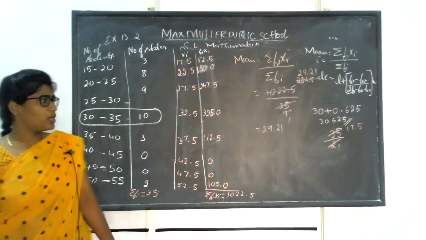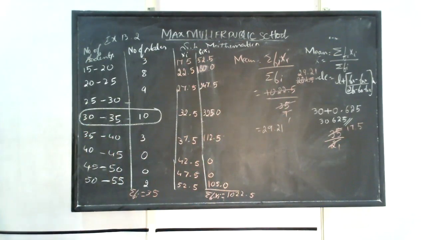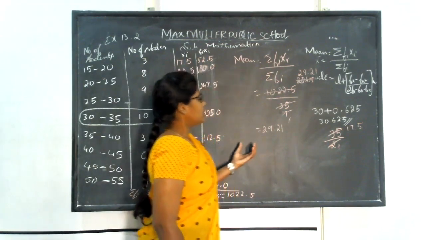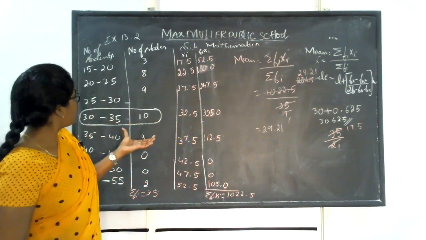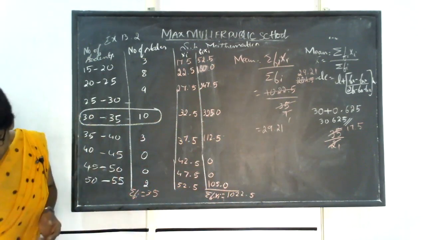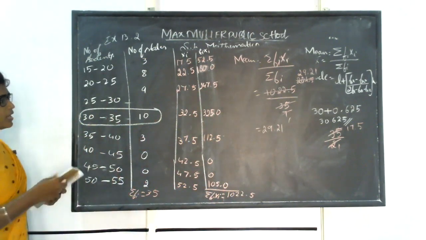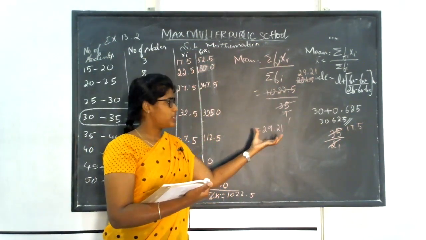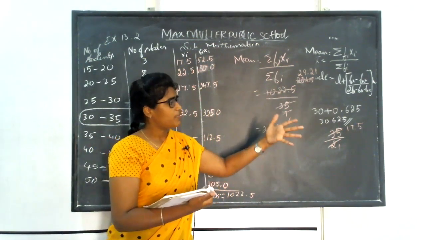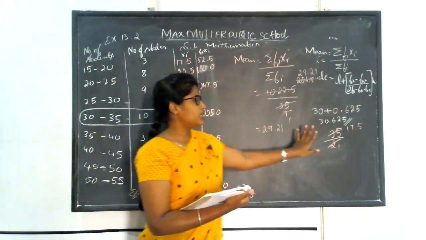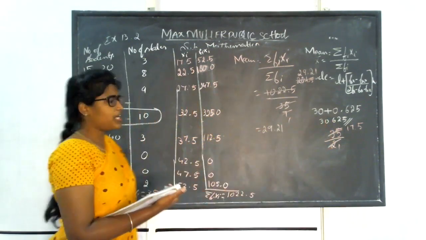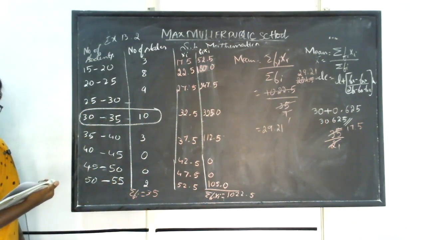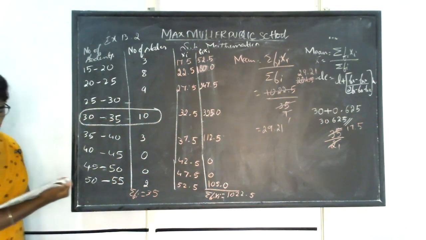So this is the way you need to find out the sums. Clear? Now how are you going to compare? You are going to compare the mean value of the given students per teacher. How many students will there be for one teacher? 29 students will be there for one teacher. Approximately, or at maximum, it might be 30, or it will be 29.21 students per teacher. You are going to interpret and compare the two things.